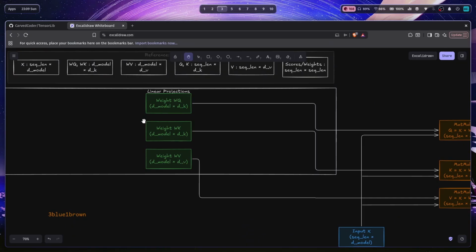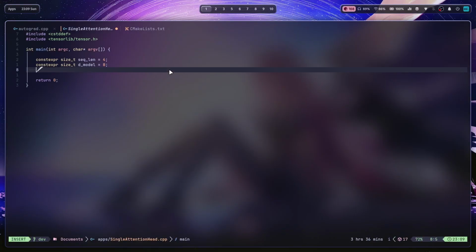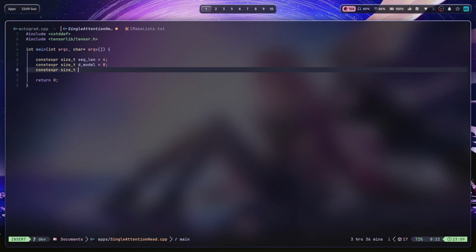So as I said, dk is equal to d model in single head attention. In single head attention, these are equal. So I can simply just say dk equals 8, that's the key dimension basically.